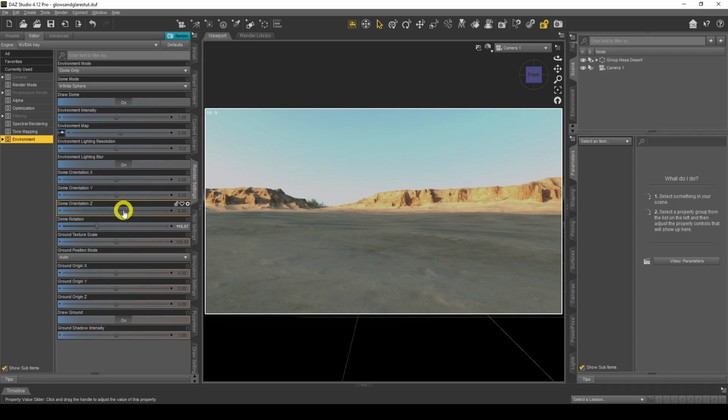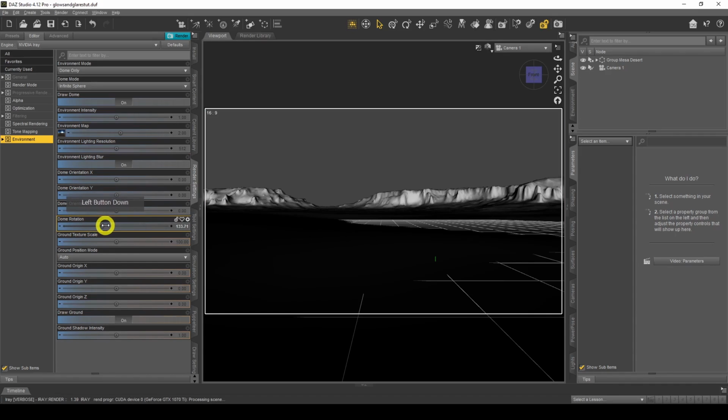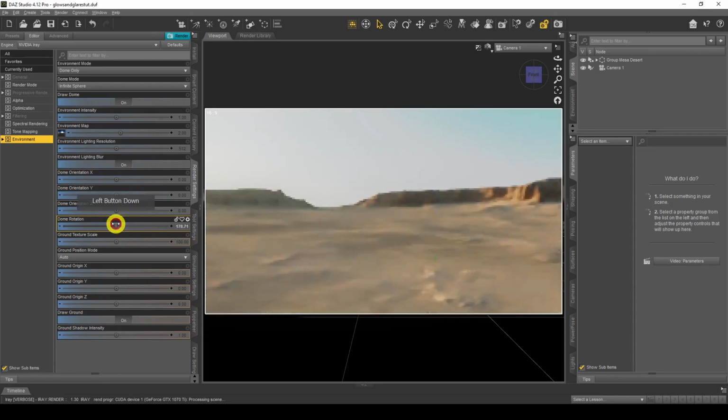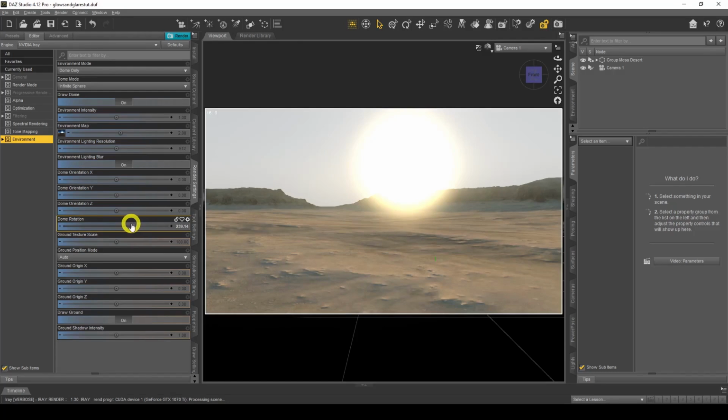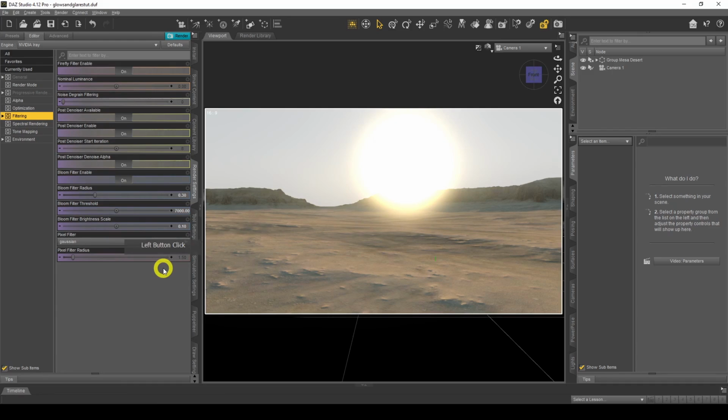So again, I need to rotate. Use my rotation to find where the sun is. And because it's a map, it might take a bit longer. There we go, there's our sun for my HDRI map. So that looks kind of good. So I need to go to my filtering and we need to change this. As you can see, you're going to need different settings for different environments. The sun sky settings that we use here with the bloom are not going to work very well with the HDRI map. So we need to adjust.